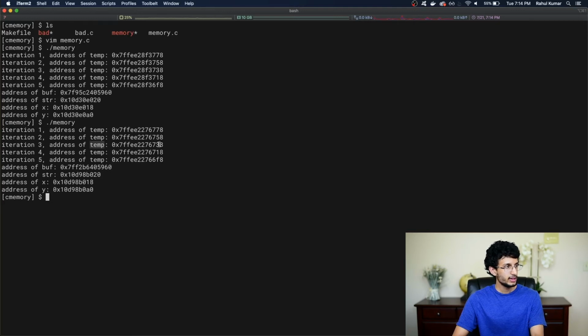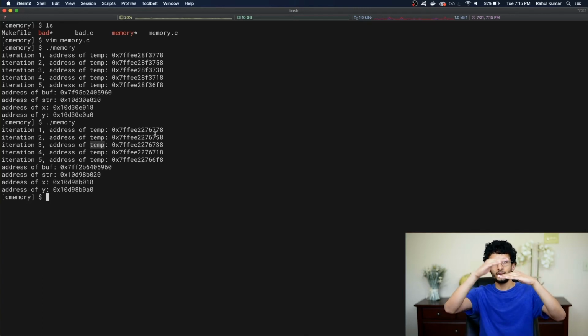And so you'll notice that each time the address is going down by 20 in hex, which is 32 in decimal. So what this is saying is that the difference between the first temp at the first iteration and the location of the temp variable allocated by the second iteration is separated by 32 bytes. So this is consistent. This should make sense because remember that the stack goes downward. So if the local variables of the first stack function call is here, then when stack calls itself recursively, the local variables for the second recursive call will be below it, and so on. For the third recursive call, that should be below the second recursive call, and so on.